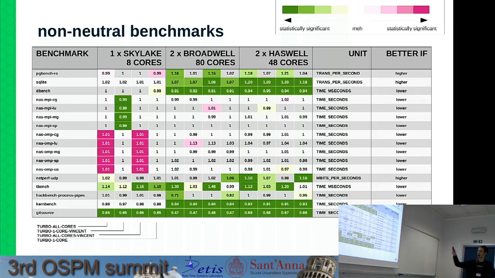There's a very non-obvious thing in the user interface of this table, which is that the colors here do not tell you the magnitude of the change, but the statistical significance. This is something that we are used to in our team, but if you don't know it, you say, oh, this is more red, it's worse, but it's actually just 1%. But once you get used to it, you start to filter out the non-colored stuff because it's not significant.